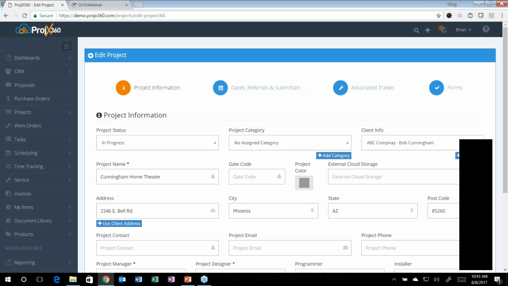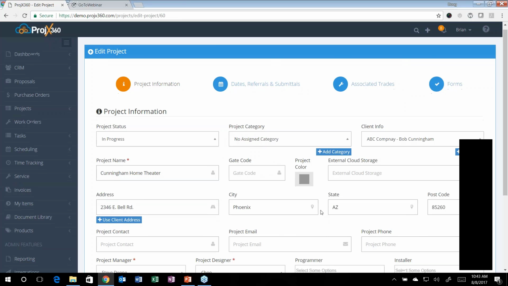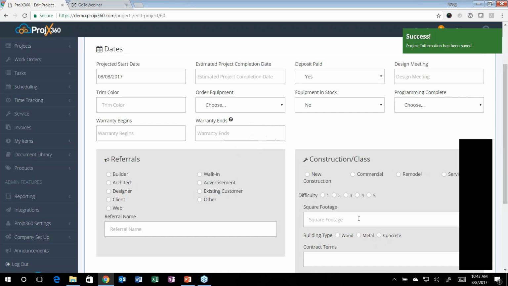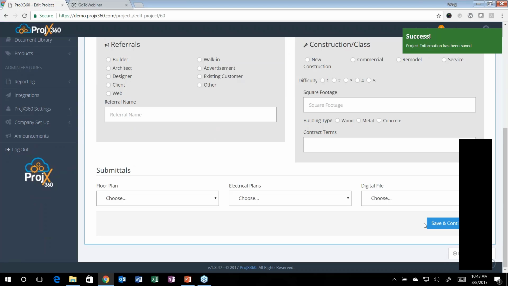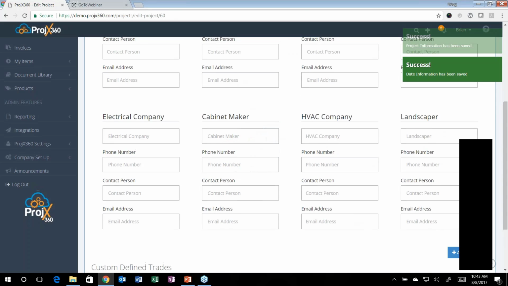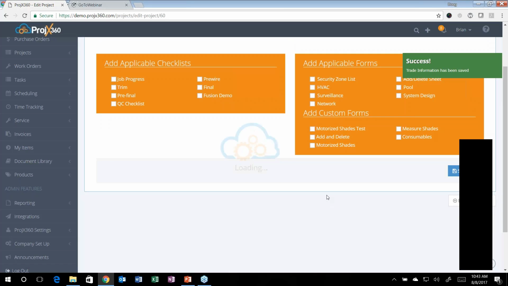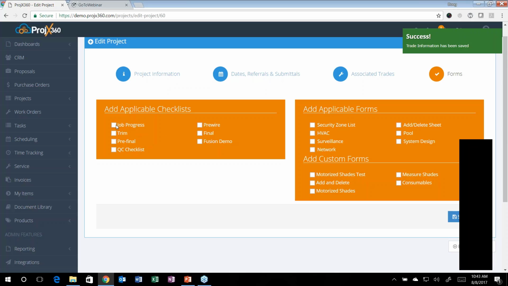And then basically now we're in the project builder tool. You'll simply grab who your designer is, and here's the process to start building the project. Some important dates that you may have, any associated trades you want to do with this, you can enter all of them in here. Remember I mentioned to you that you can do custom checklists and forms in our software, so you can select any kind of checklist that you want from your checklist library that pertain to this project. Same thing with forms. Any custom forms that you want to be part of this project, and just hit save.